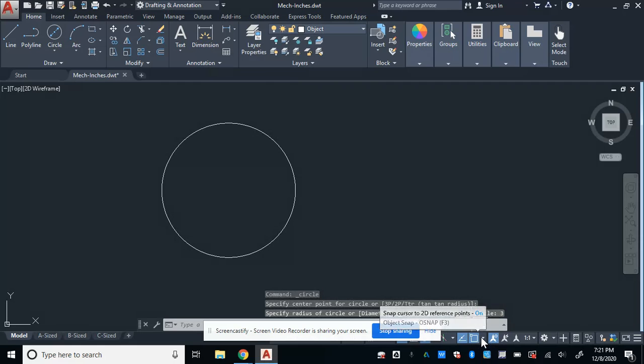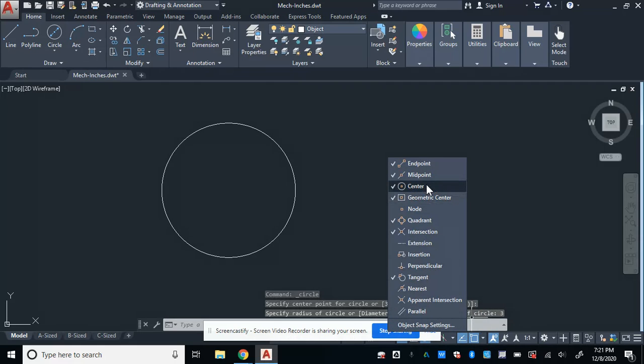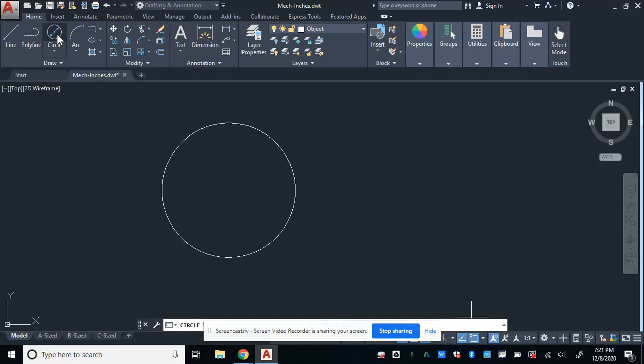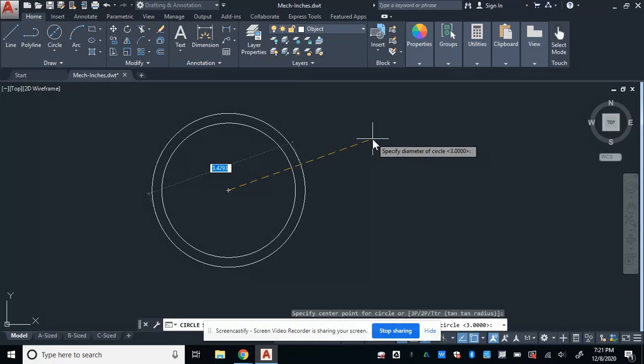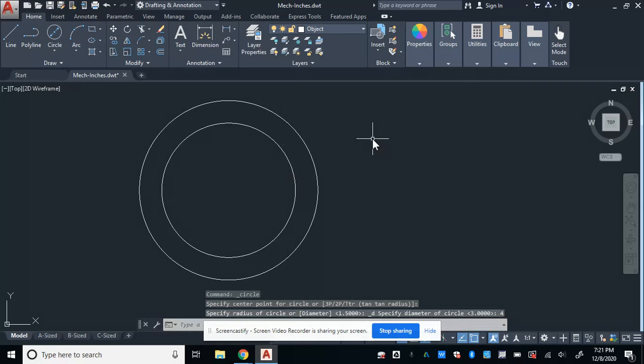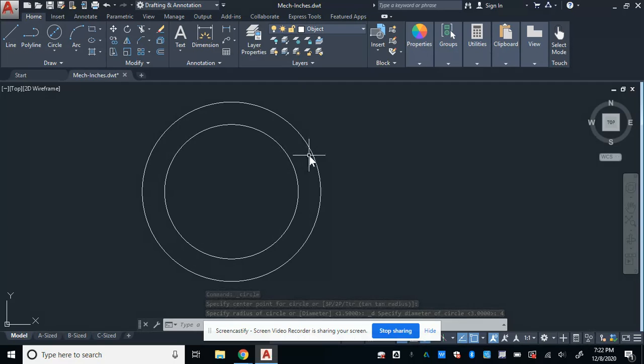I'm going to go down here to my object snaps, make sure that center is turned on, which it is, and then I'm going to go back here, open up the command again, and just touch the edge of the circle. A little plus means the center of the circle. And I'm going to make another one that is concentric to that circle, which basically means they share the same center point. I'm going to type 4, hit enter, and there's the outer circle. So this is the inside of the pipe, this is the outside of the pipe, and the gasket matches those perimeters.